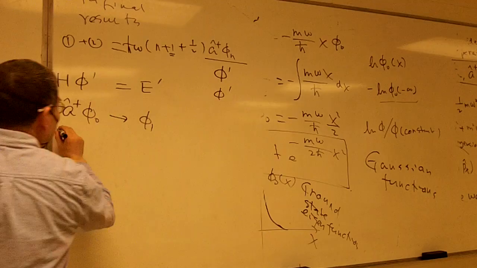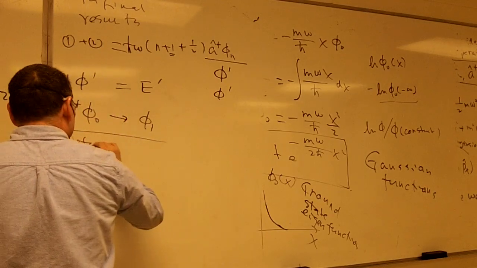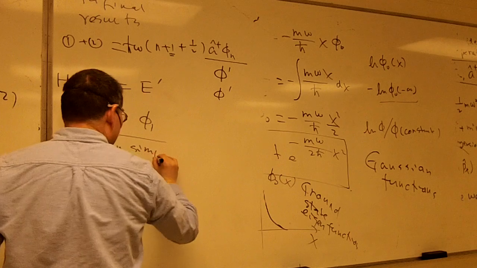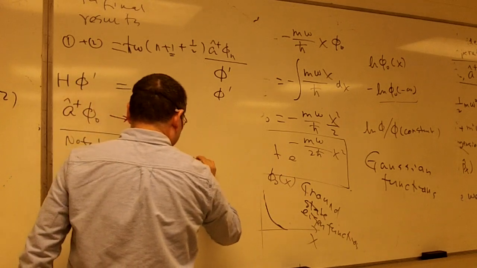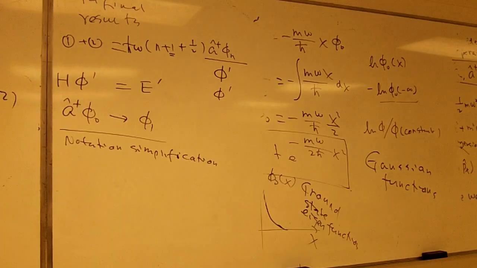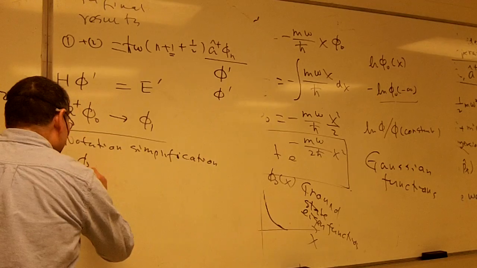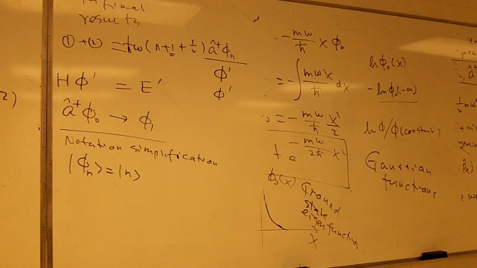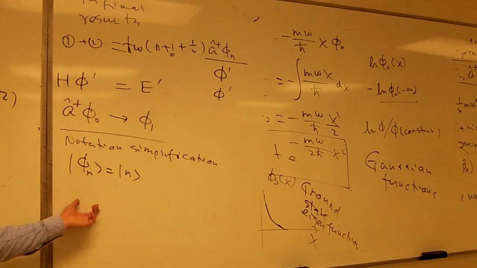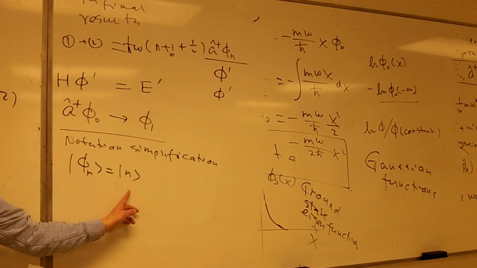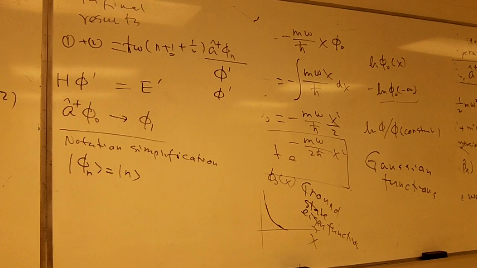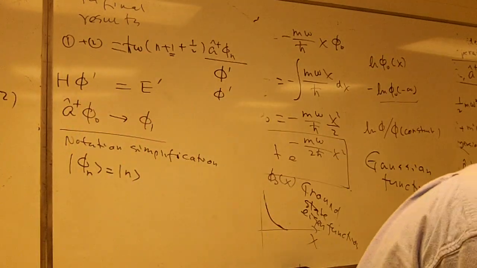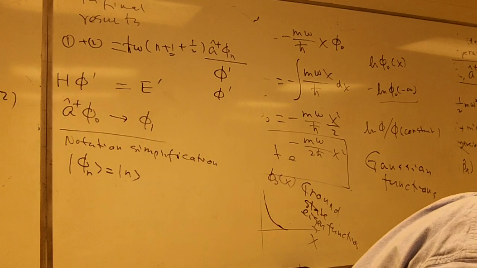And I want to give you a notation simplification. When we write a phi, it kind of takes time. But in Dirac notation, in the future, we will denote it in the following way, like this. We use just an n to represent that. This will be the same thing in Dirac notation, but we use a quantum number instead of phi sub n, but it means the same thing. So this is the simplified notation to make our illustration quicker.